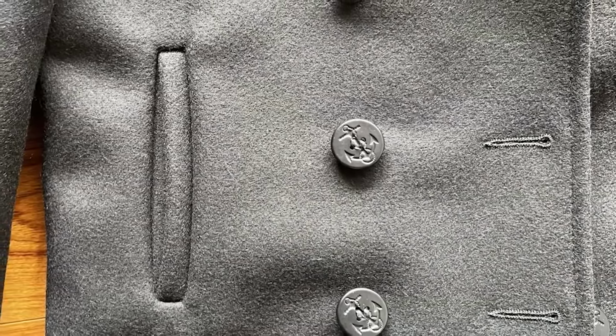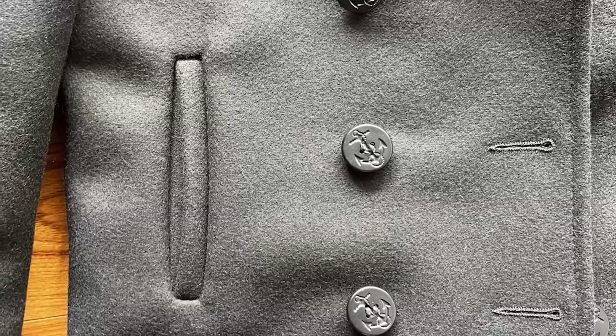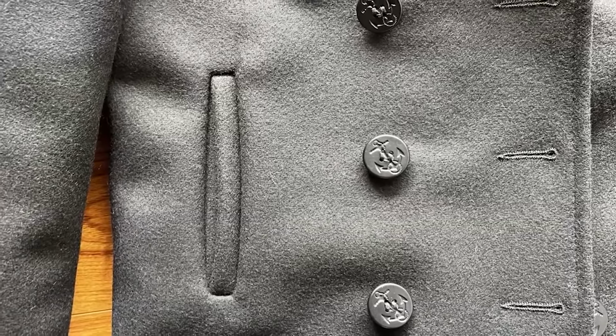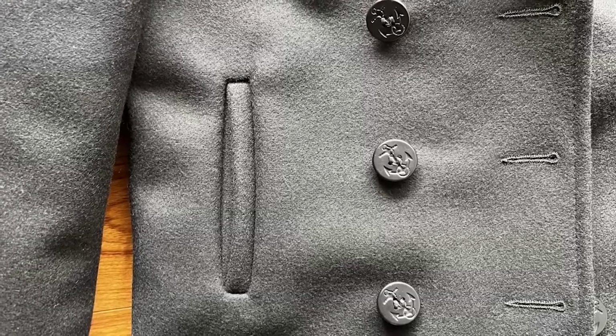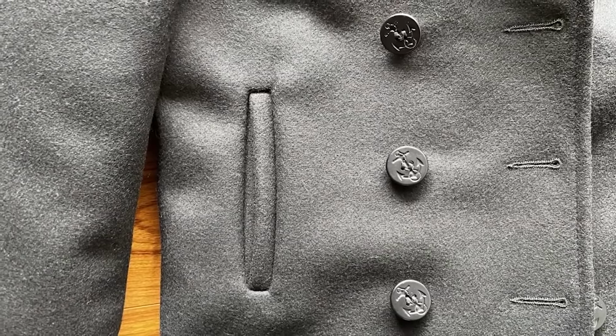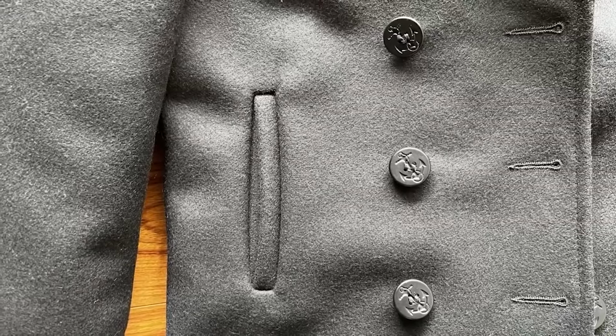So really your best bet is to keep at least 2 of the buttons done whenever you are doing the jacket up, so that you can spread some of the tension of the jacket across more than one button and have them last a longer time. Alternatively, you could take it to a tailor, or if you're knowledgeable yourself, you could do more reinforcement of that single button if you plan to use it a lot, and really beef it up so that it can handle the strain. But as it comes out of the factory, it will wear down if you just rely on the single button.